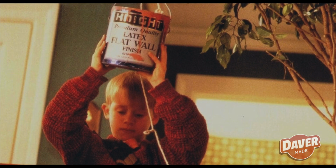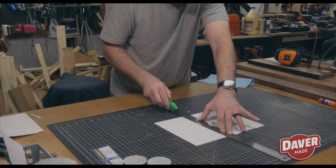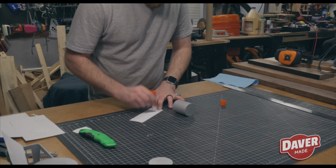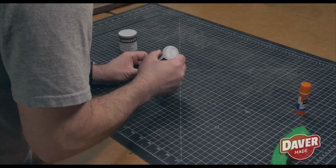Now I wanted to reference the movie when making the paint can label, and I only found this still from the movie. So with this, I then went into Canva and designed this label for both cans, and then printed it out on my color printer. I then carefully cut out the label, and then I used my son's glue stick to glue it on. Now, this was just to kind of hold it down, and then I used some CA glue to reinforce the edges.